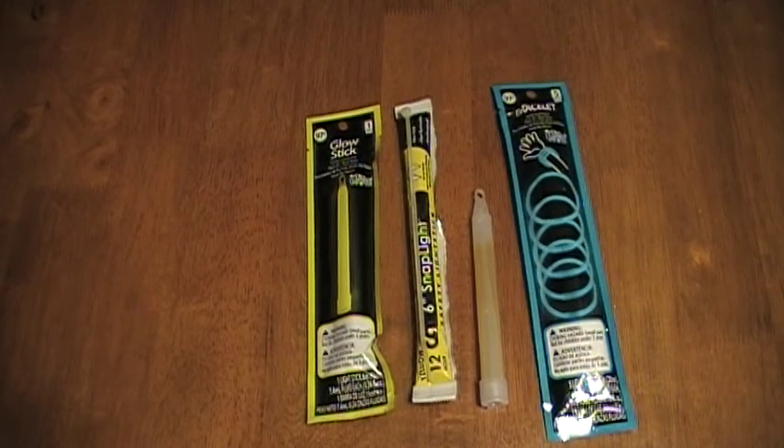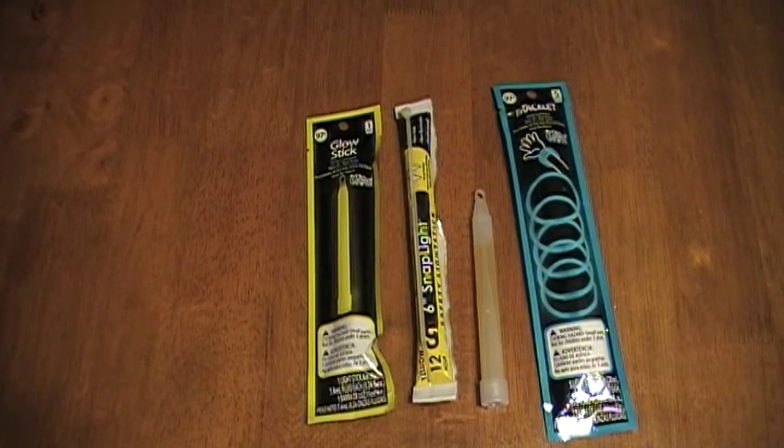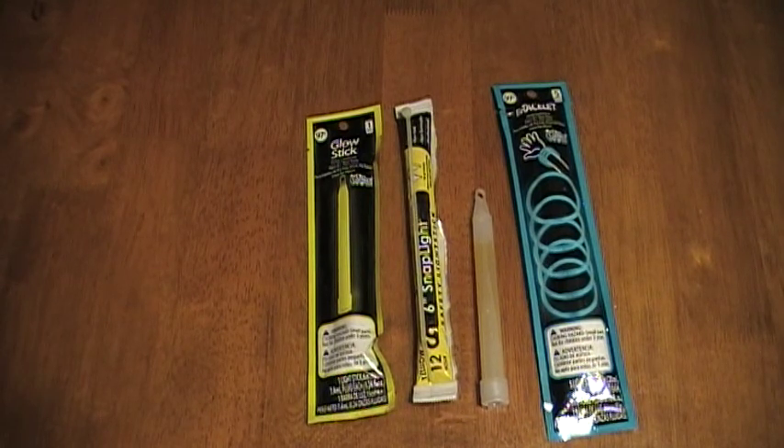For camping, you can hang these from the center of your tent. You could also attach them to the zipper on your tent door from the inside — you're illuminating the inside of your tent, and you also know that the chem stick is attached to the zipper, so you just grab the stick and pull and you're getting out of the tent in the middle of the night if you need to.